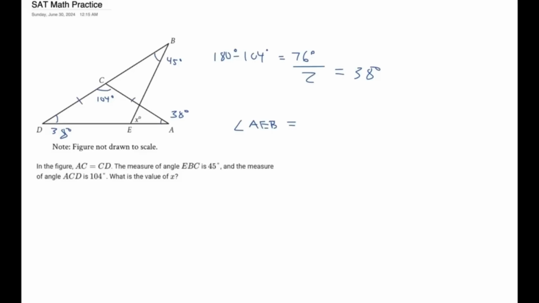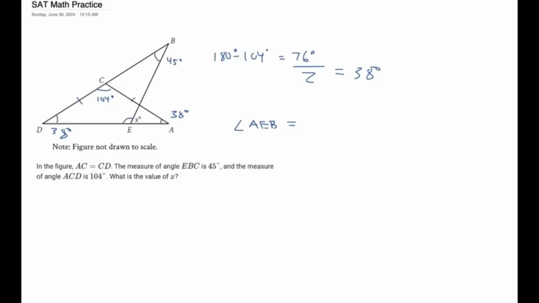So how exactly can we find this angle x? One way I'm looking at it is that it's on this line right here, and we can use what's called supplementary angles, because two angles on a straight line have to equal 180 degrees. So if we find this angle right here, angle DEB, then we can just subtract 180 minus that value, and we get whatever x is. So is there a way to find angle DEB?